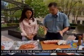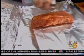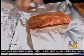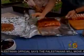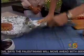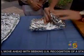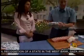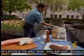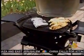Got it. And then with this technique, you cut the slab in half and you season it with whatever rub you like. I've got a lovely little mixture here. And this is the real key. I'm going to actually wrap these in foil to start. Typically you don't do this, right? Ribs are usually put over very low indirect heat and cooked just exposed to that dry heat for 3 or 4 hours. Right. In this case, they're going right over direct heat. That is, there's fire right underneath there. About what temp? About 350.